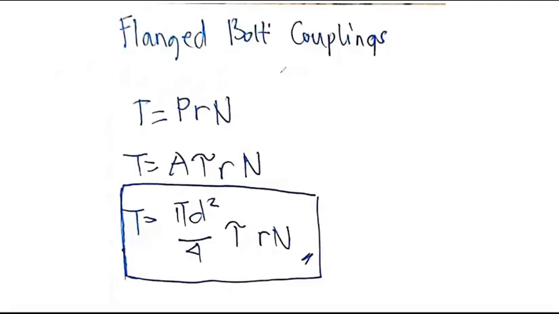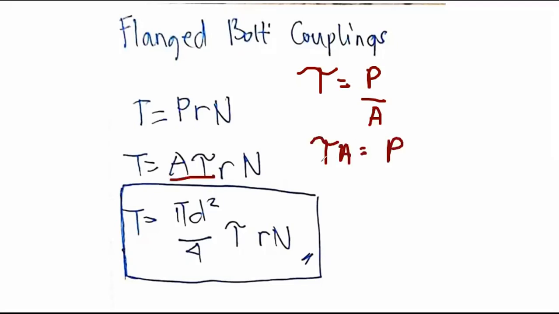And then, we converted the force applied from the shear stress. What's the original formula? Shear stress equals force applied over area. So, force equals shear stress multiplied by area. Of course, we then convert the area. Since it's a bolt, it's a circle. So, torque is equal to pi d squared over 4 multiplied by shear stress multiplied by the radius of the bolt and times the number of bolts. Okay?